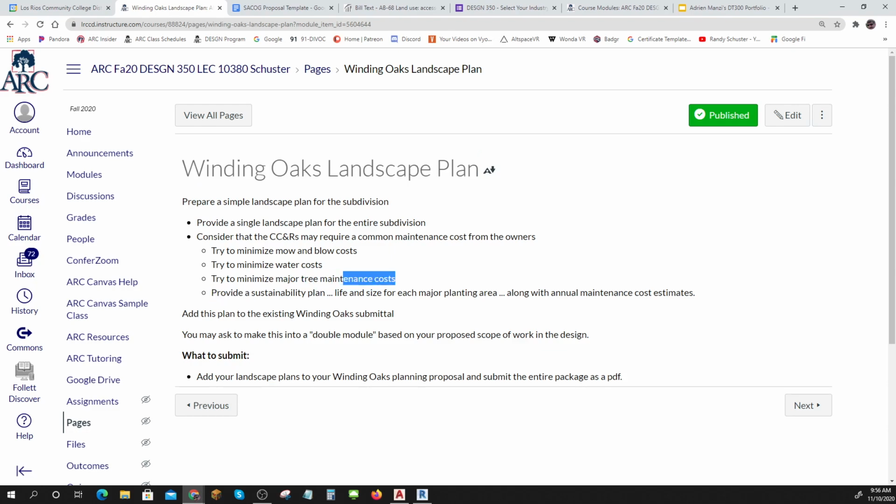And then provide a sustainability plan. Life and size for each major planting area, along with annual maintenance costs and estimates, including when you need to replace. So that's one of the things, like City of Davis, I don't understand.